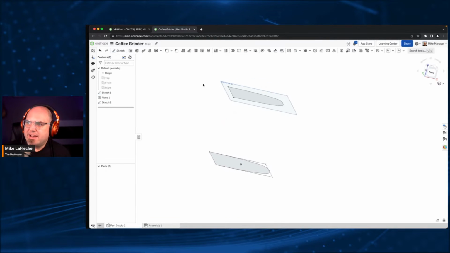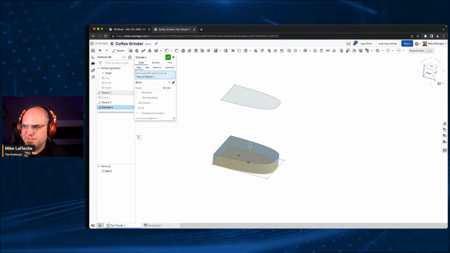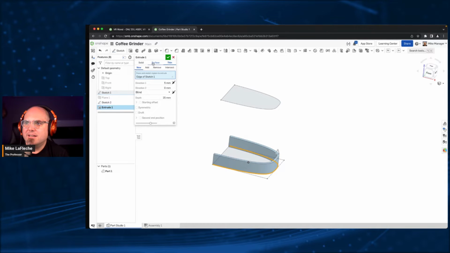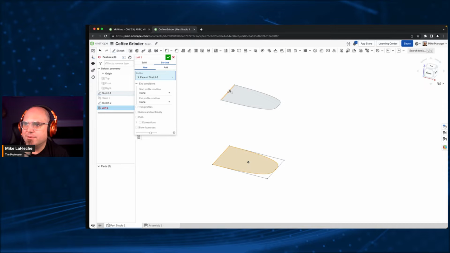So we have those two shapes. Looking good. Okay, I've used the letter P on my keyboard, turned my planes on and off, and I'm going to loft. We have all the standard tools, extrude, revolve, right? If I hit extrude, I'd be able to hit that. But notice you can do solid, surface, even thin extrudes, right? There's a surface extrude. And then here's a solid extrude of that. Same is true with lofts, sweeps, everything else. So I'm going to loft from here as a solid to here.